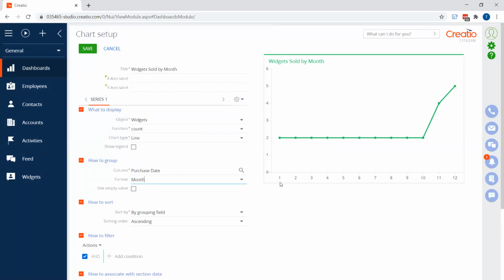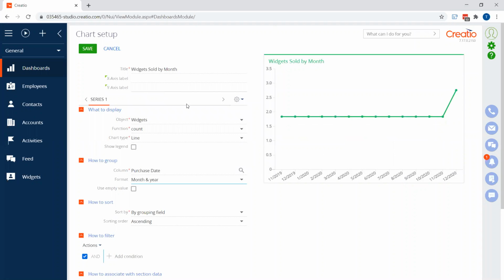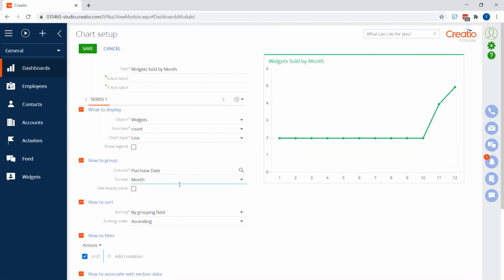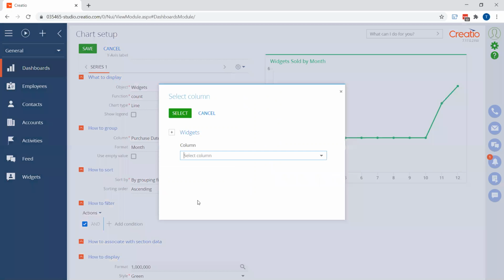Now, right now, this is not filtered at all. So if I sold something in October of 2010 or 2011 or 2020, those are all counting in this October period. If I didn't want those grouped together, I could do month and year, and it would show each year and each month independently. What I'm going to do actually, though, is have different lines on my chart for different years so I can compare this year versus last year. So I'm going to use just the month as my grouping because I do want the different Octobers grouped together, but then I'm going to filter it and have two different lines on my chart so that I've got one for each year. So let's go ahead and set up this year.